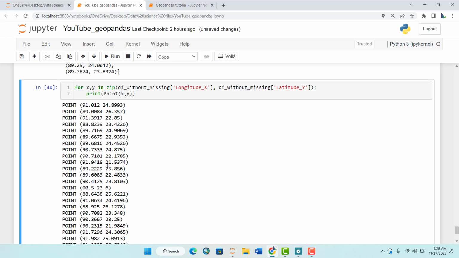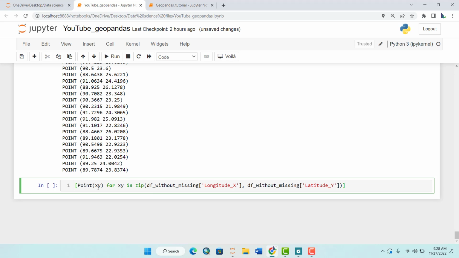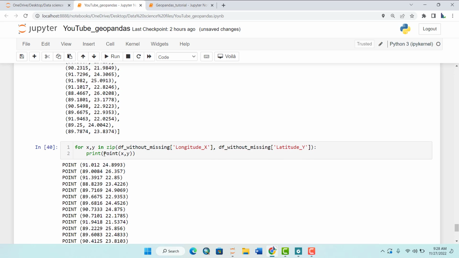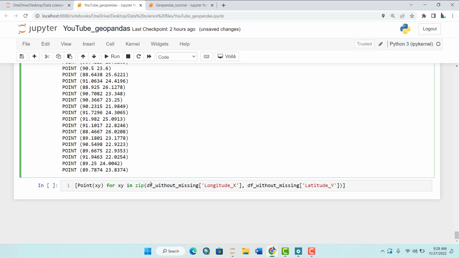That's what we want. Now there's a bit cleaner way, or I would say a tidy way, of doing the same thing. Instead of writing a for loop, we are still going to write a for loop, but it's called list comprehension. We are going to write the whole for loop inside a list.